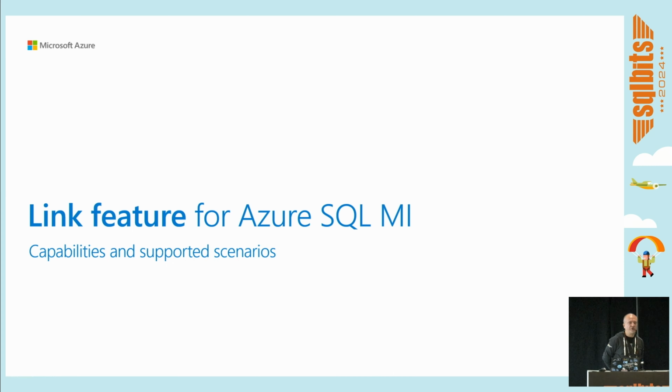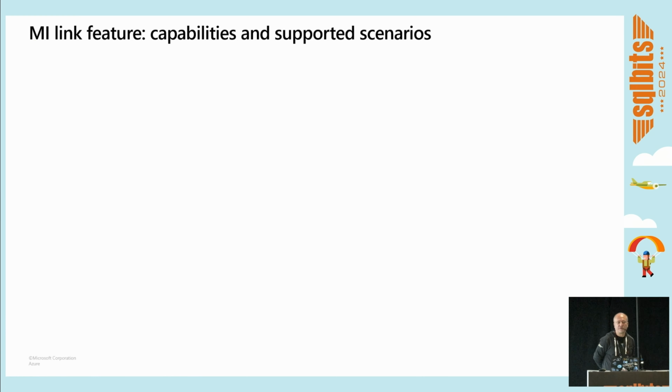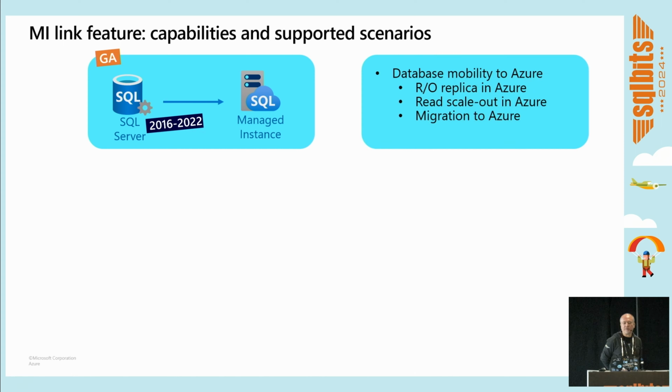So as an introduction, before we dive into the demos, just one slide, and then we'll talk through the demos. These are the capabilities of MI Link. The basic capability is online real-time replication of databases from SQL Server to managed instance. SQL Server 2016 and above are supported, because we leverage distributed availability groups, which were available in 2016 and above, hence the limitation. A bit of a change in terms of the on-prem capabilities: we have also enabled Standard Edition, Enterprise, and Developer Edition to use this capability.